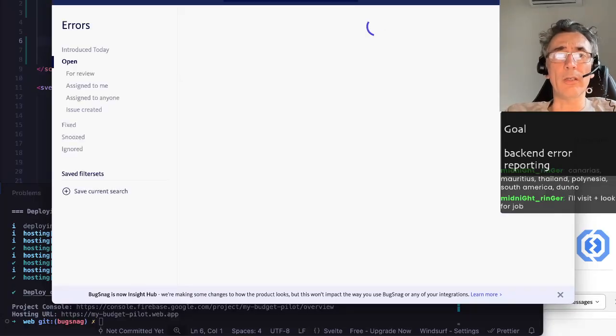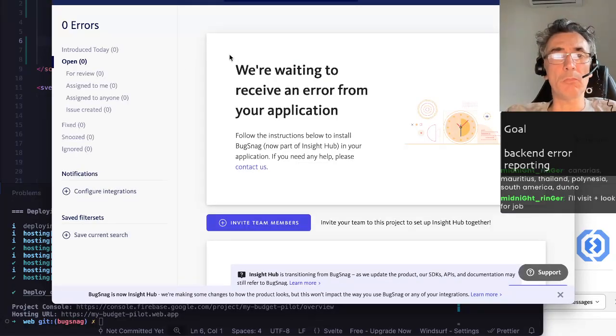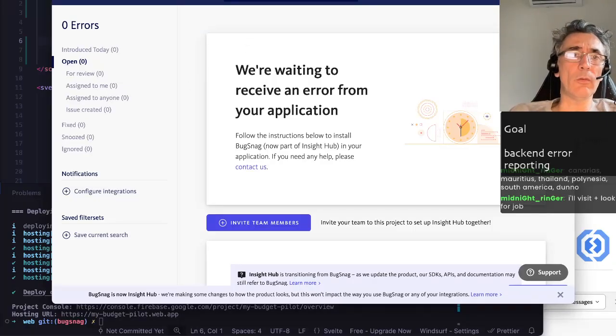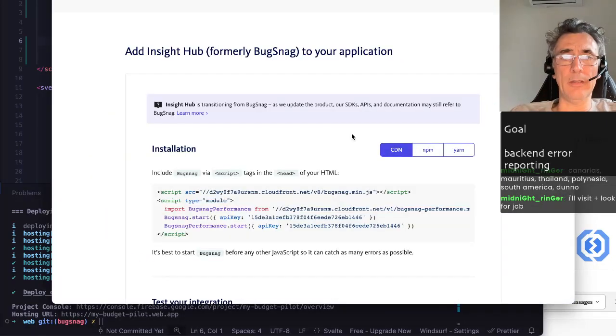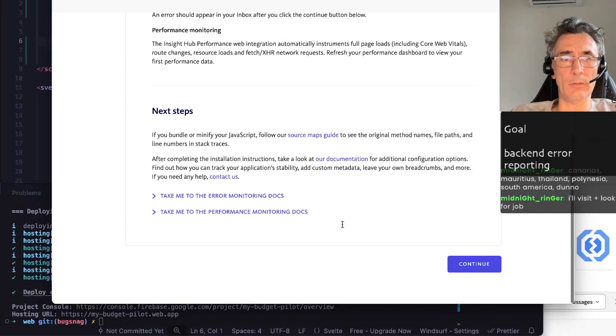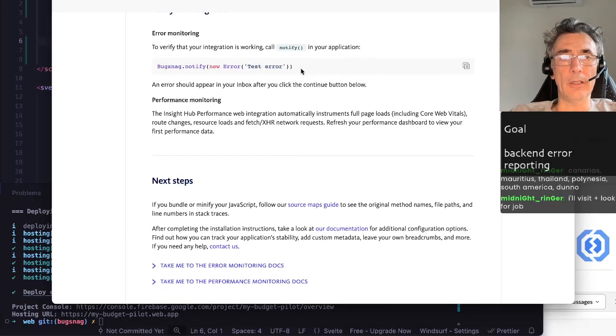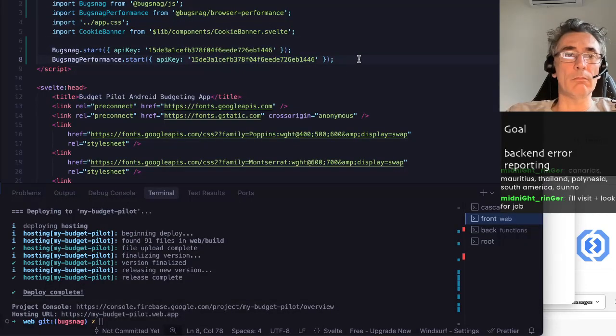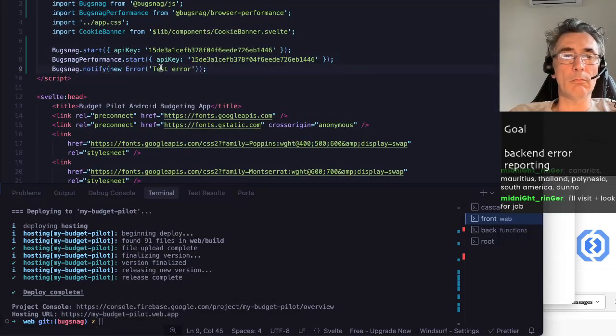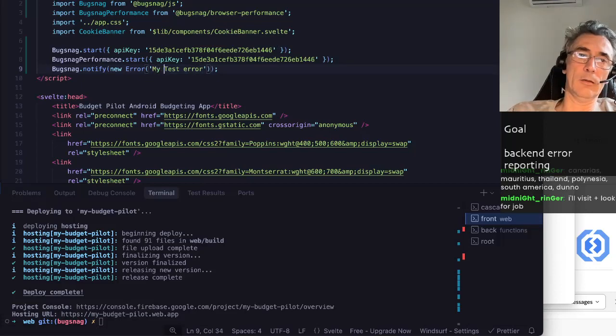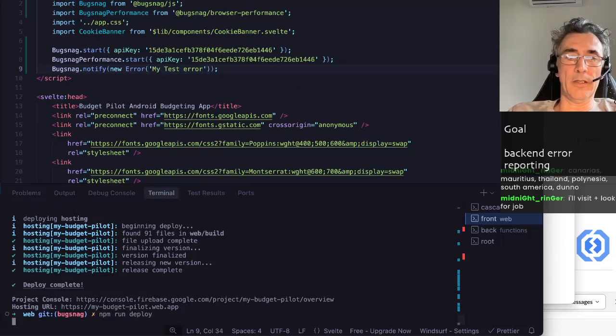What do you got here? Inbox. Introduced today, 0 errors. Okay, so we have to do what is said before, the fake error. There you go. Test error. So we put it here. My test error. Deploy again.